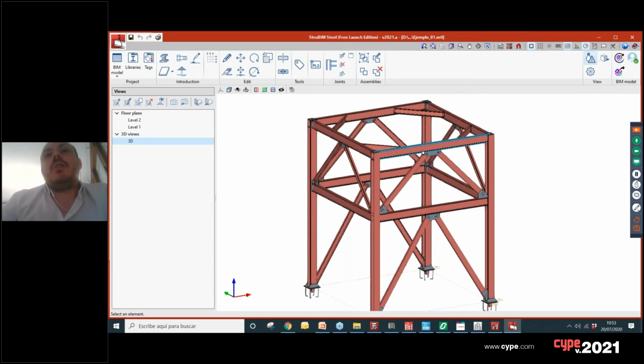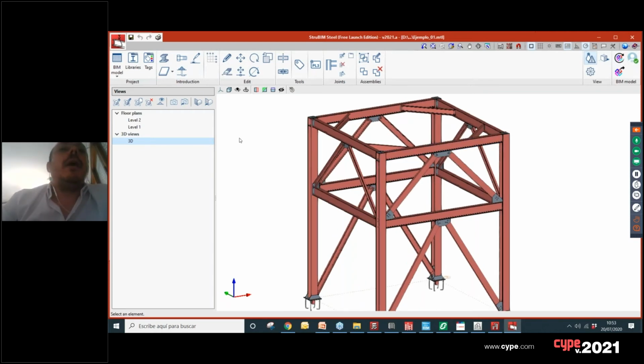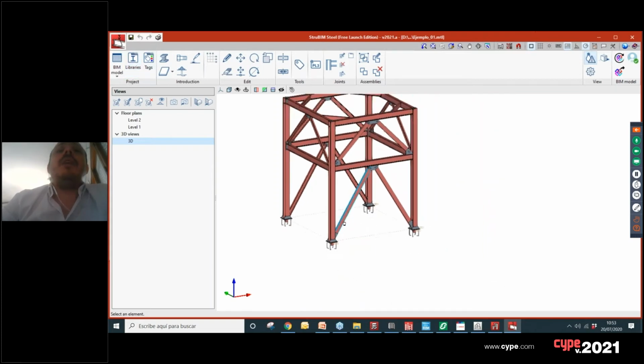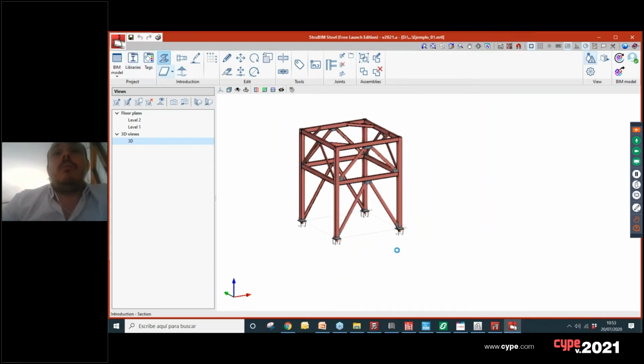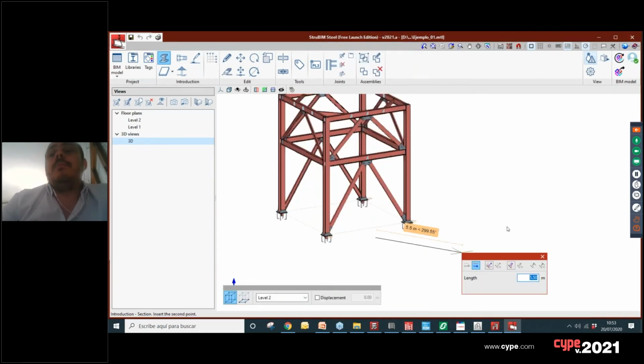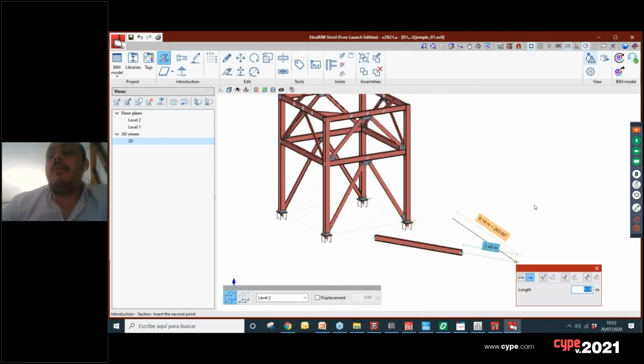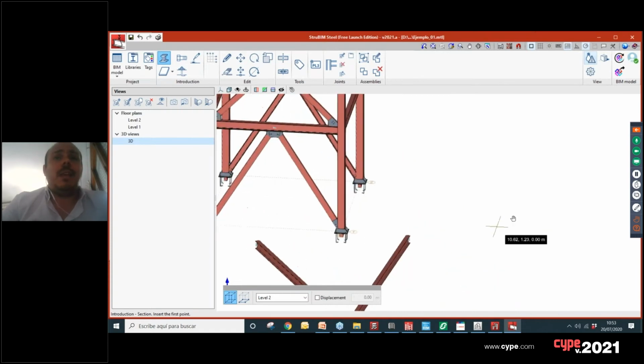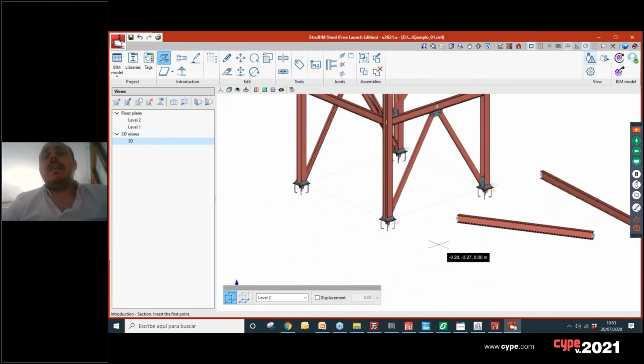So I imported this 3D model from CYPE 3D, and from here we can also draw new elements. For example, we could create a new profile here, drawing a new structure from the beginning if we want.